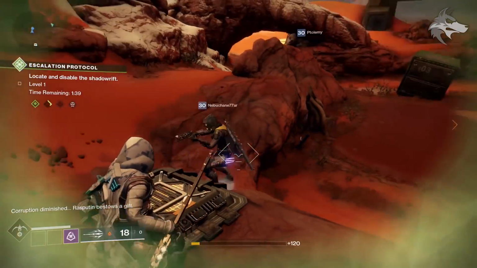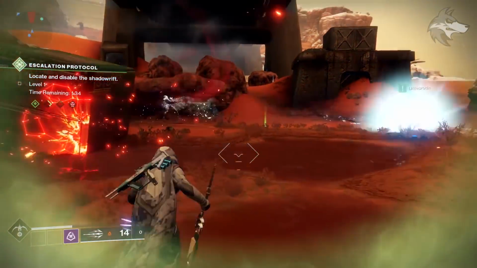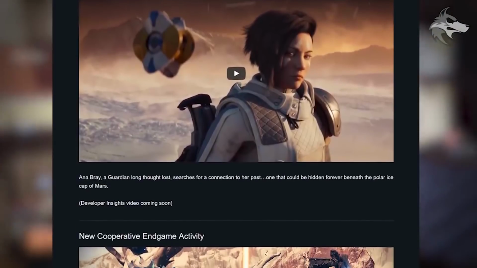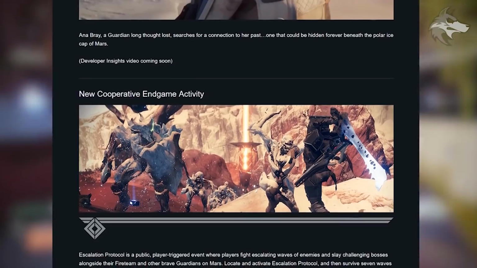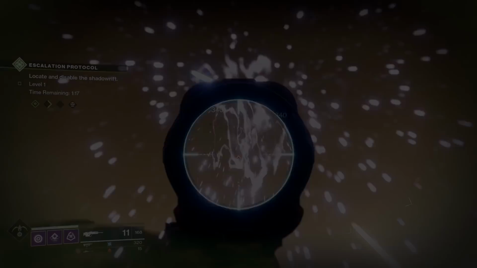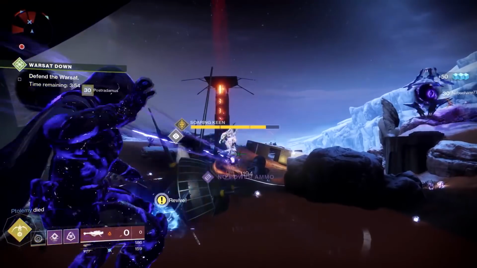Now it's worth me clarifying the difference between the content in Warmind, which is the expansion, and the content which comes in the May update, which is as part of Season 3. So of course, Warmind itself brings the new story, the campaign. You get the new area on Mars, as well as the endgame activity, the escalation protocol. So that's also going to include the gear for Warmind itself, the weapons, the armor, the exotics. There is also the new raid lair which comes in Warmind called the Spire of Stars.